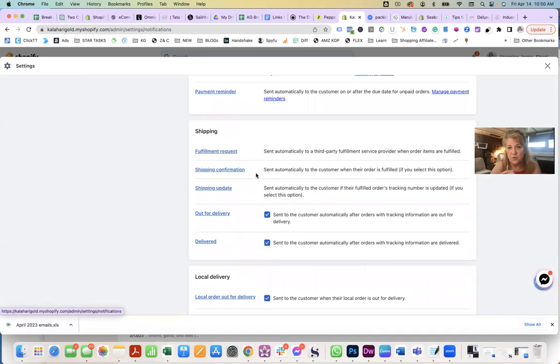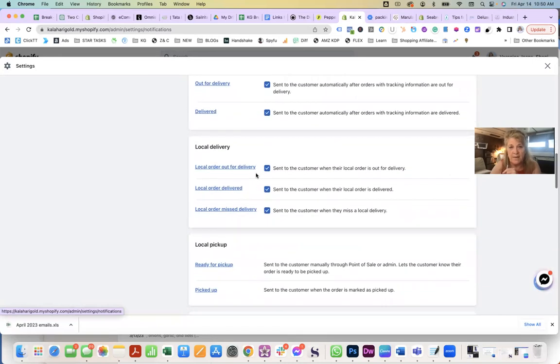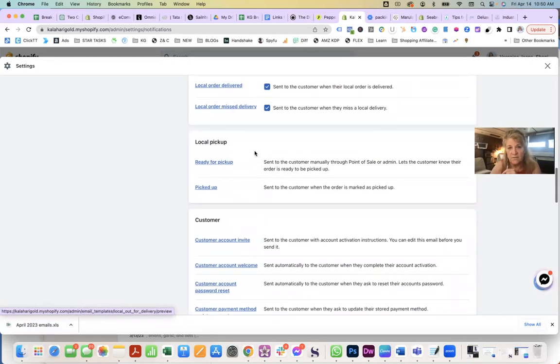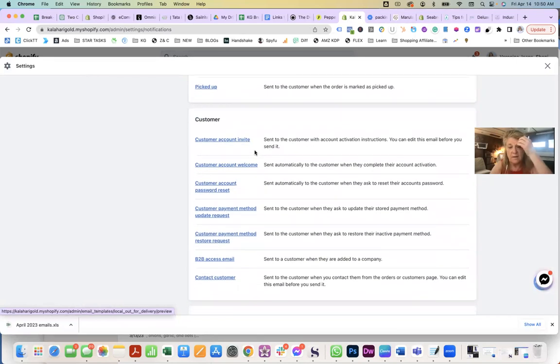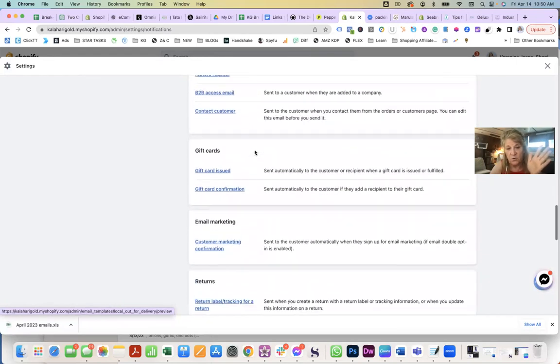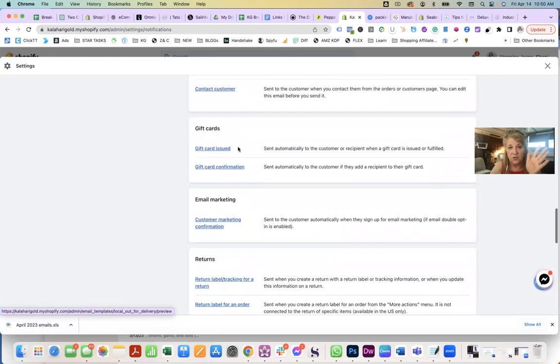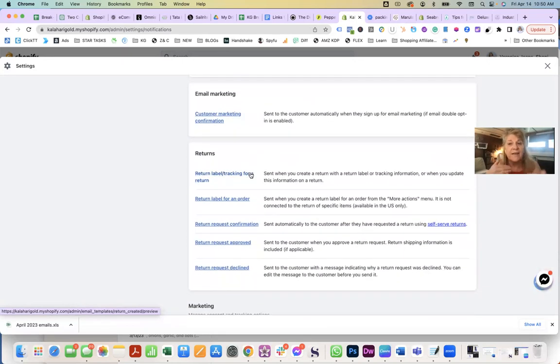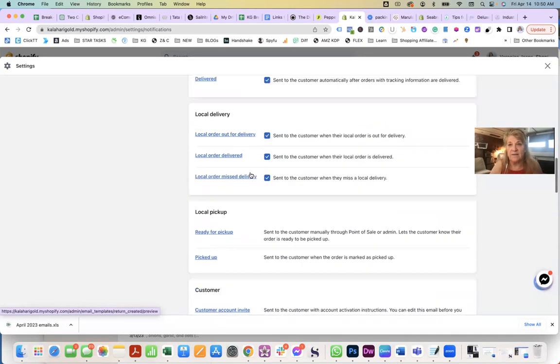Because everybody opens your shipping confirmation. And then obviously if you do local delivery and local pickup, customer invites, I don't worry about that. Gift card issues, probably gift card confirmation. So just in a few of them, and you can literally copy and paste everything that you're doing in here.